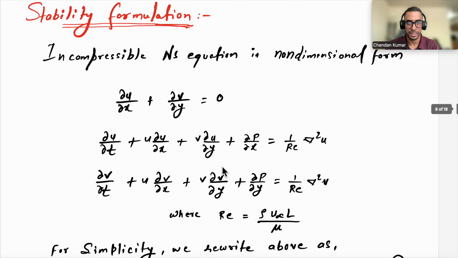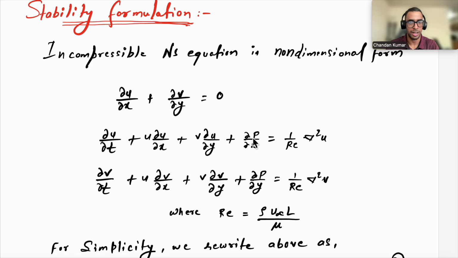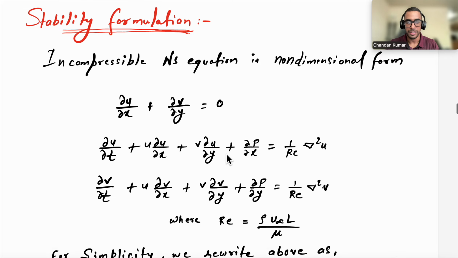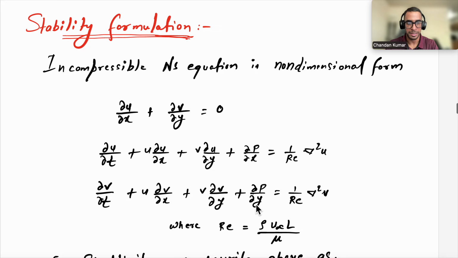So these are the incompressible Navier-Stokes equations in non-dimensional form. First we have the continuity equation, then the momentum equation in the x direction, then momentum in y. As you have noticed when we were talking about the derivation of the laminar Blasius equation, there we considered the momentum equation in the y direction to be just the gradient of p, since our v velocity in the boundary layer is 0, so all these terms have gone to 0.